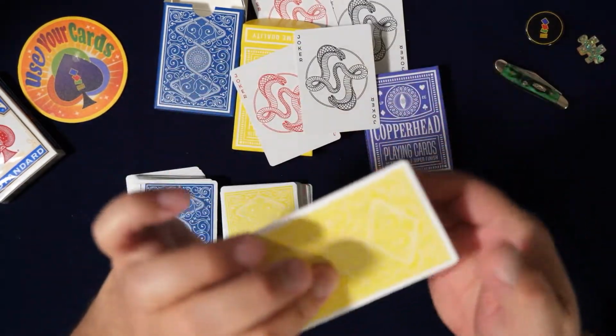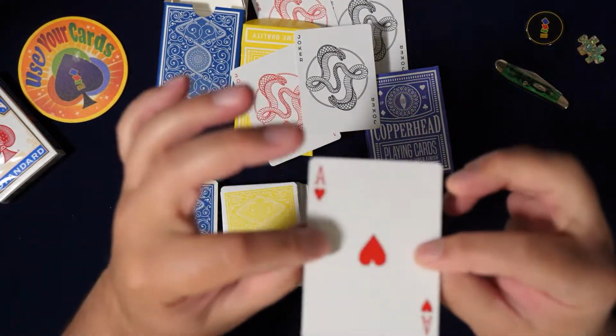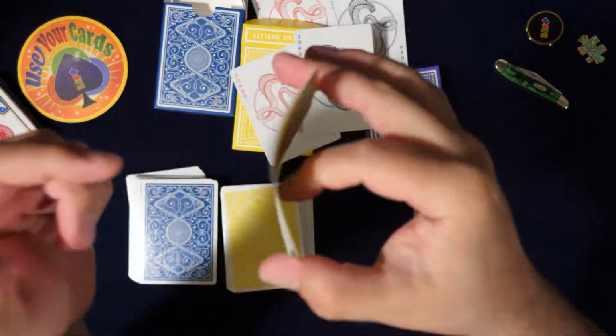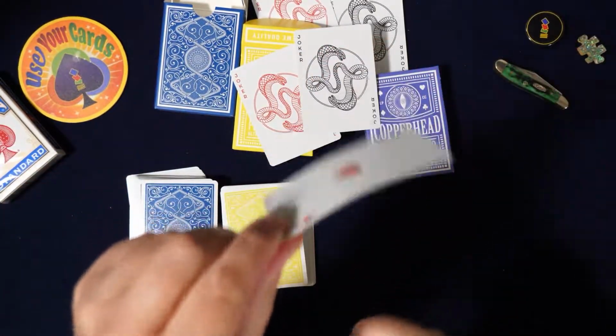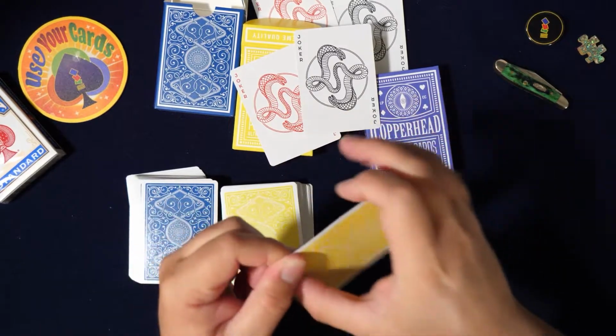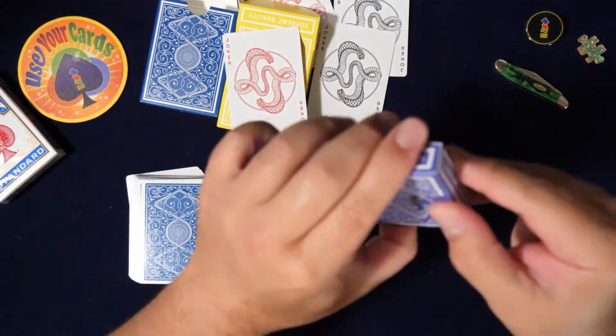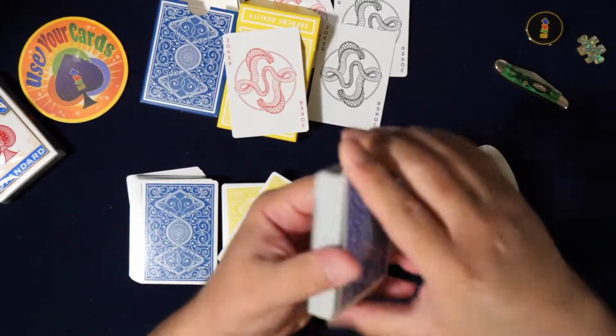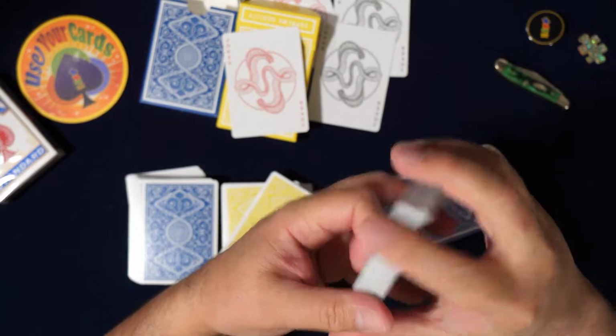So the thing about the bikes that I like is the glue in the middle is the most important part. I've mentioned this many times, and that's what matters because it creates the bend, and these seem to be holding their shape more than bikes do.